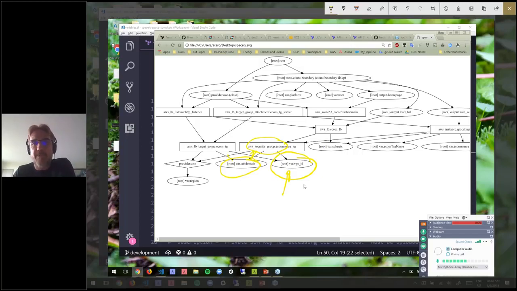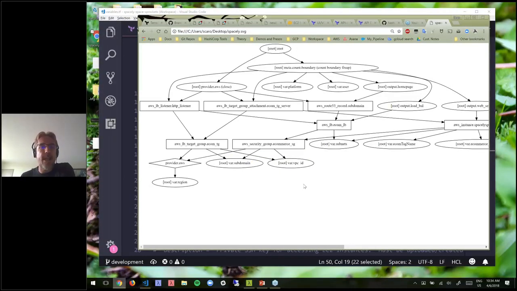So what Terraform does for you is map out all of these things, quickly figure out what should be built first and what can be built in parallel, and then start standing it up for you. If I had to do this by hand, all of that logic, I've got to take into account. And this is just a simple example. Imagine if you had 40 or 50 or 100 different resources to sort together. The beauty of Terraform is it handles all that for you behind the scenes.